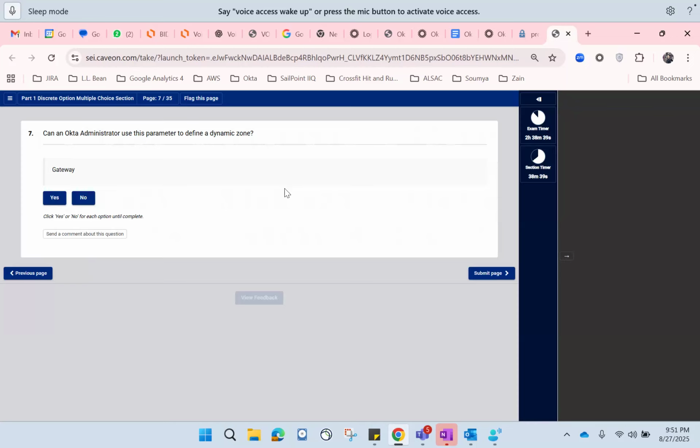No, it's fine. You can talk. Can an Okta admin use this parameter to define a dynamic zone? Gateway. So gateways deal with traffic coming in and out.